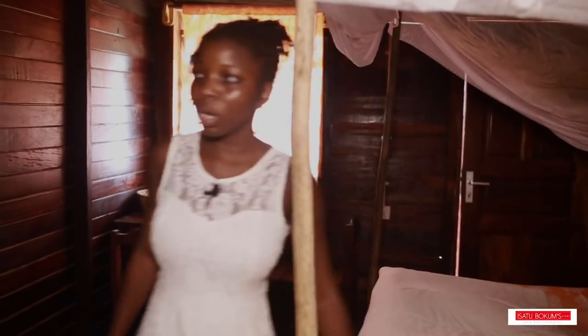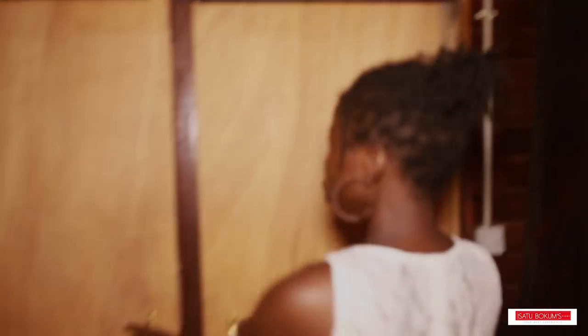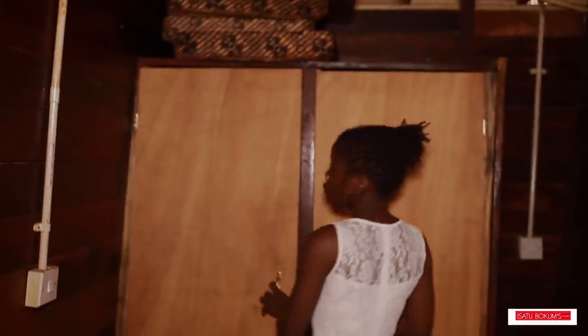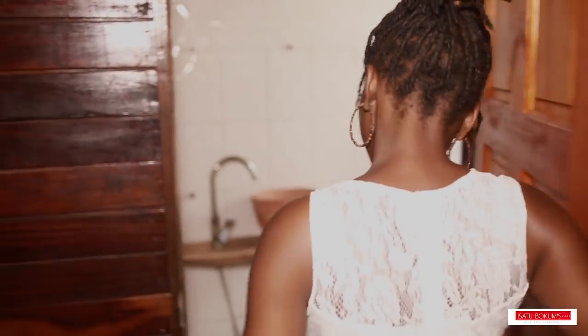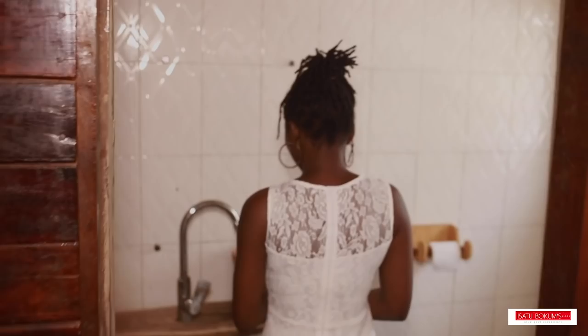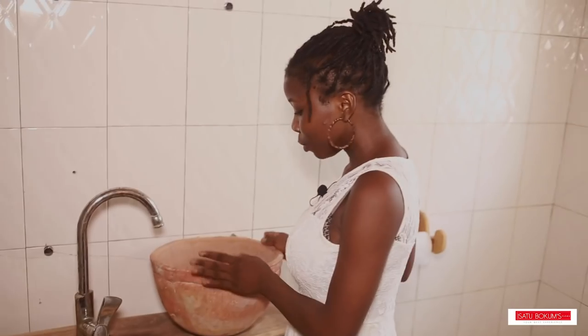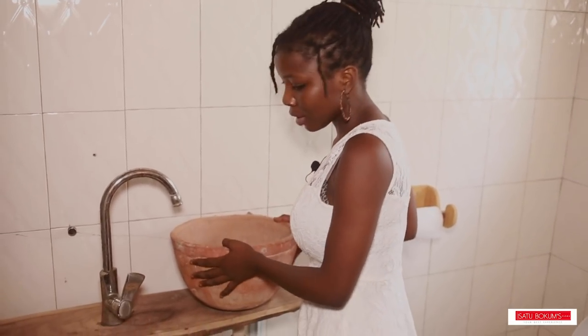So it's made locally. And here you have the wardrobe, which is empty right now because there's nobody in here. But in this wardrobe, you can always have your things packed. And I told you that every bedroom in this place has its own bathroom. And this is the bathroom for this particular bedroom. And this is the exciting part of it. I love this. I shot this in the other room, and I'm so attracted to the fact that they're using this clay pot as a sink. That is really beautiful. Aside from this, that is everything there is in this bedroom.